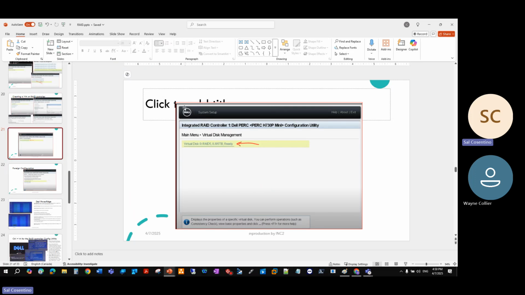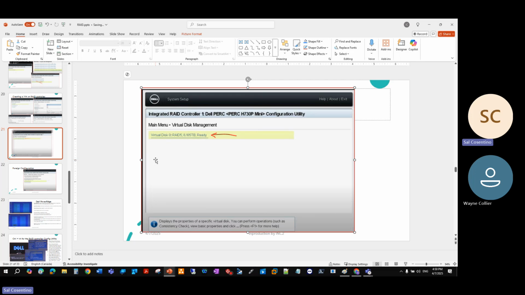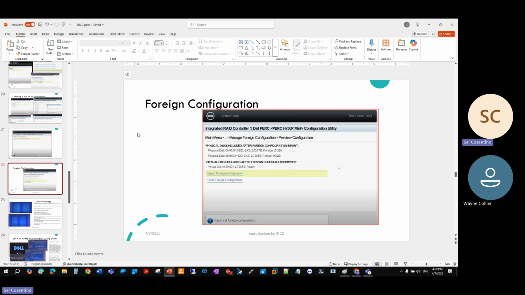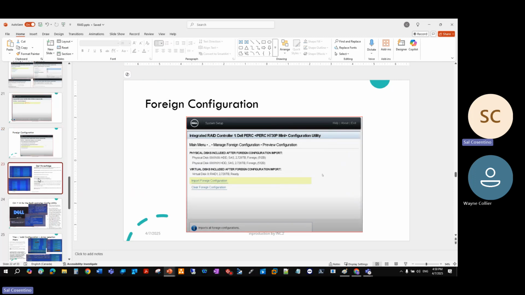These are some setups that I've used and seen a lot. You can create virtual disks, as you can see, on a physical bare metal machine. This one here is an HP PERC H730P Mini, and these are just foreign configurations. You can see our bay numbers, everything set up, physical disk number, bay number, et cetera.